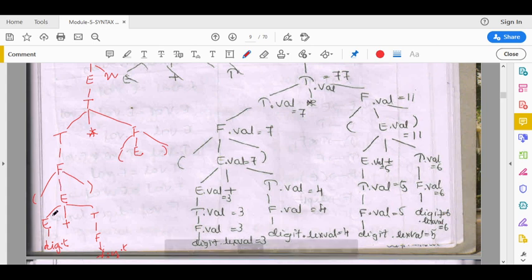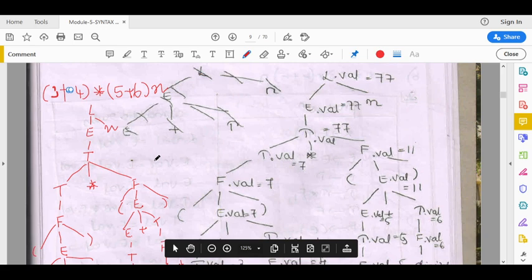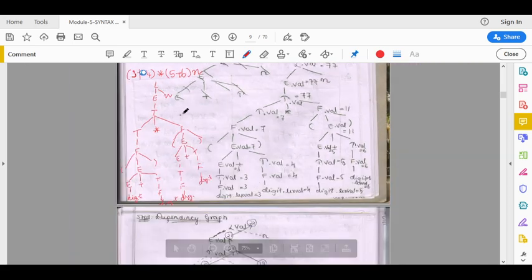E is giving me the same E plus T, so E production will be made as E, plus, and T. So ultimately E is giving me with the value of T to F, and F to digit, and plus T to F, and F is giving me the value of digit. And this is how the case of the program looks like. This is just a parse tree.